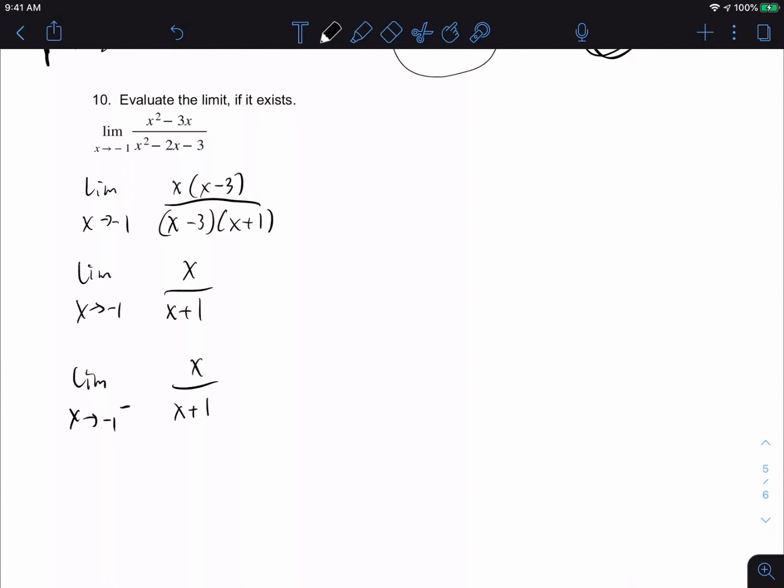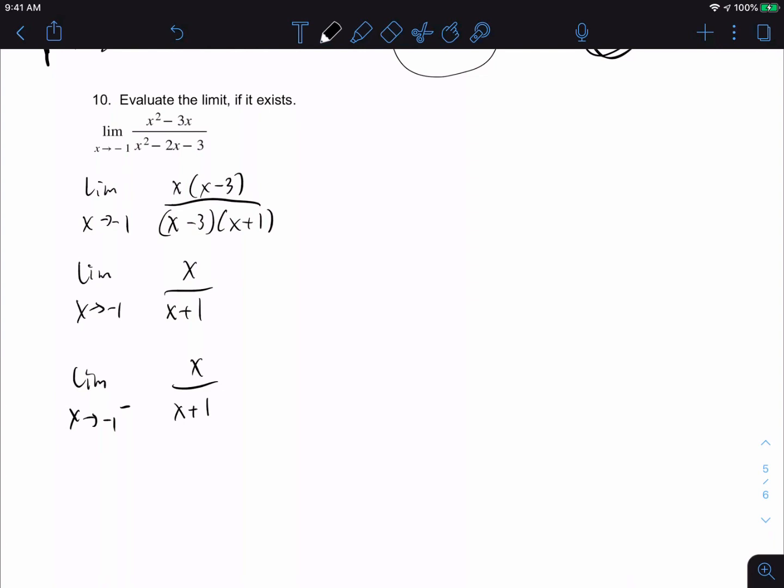Why do you have to do a two-sided limit, or one-sided? Why can't you just put in -1? Go ahead, put it in. What are you going to get? Well, yeah, it won't exist. We can't have that. Then we do the one-sided limits. If it ends up undefined by directly plugging in, we need to check each sided limit, because you're probably going to end up with DNE.